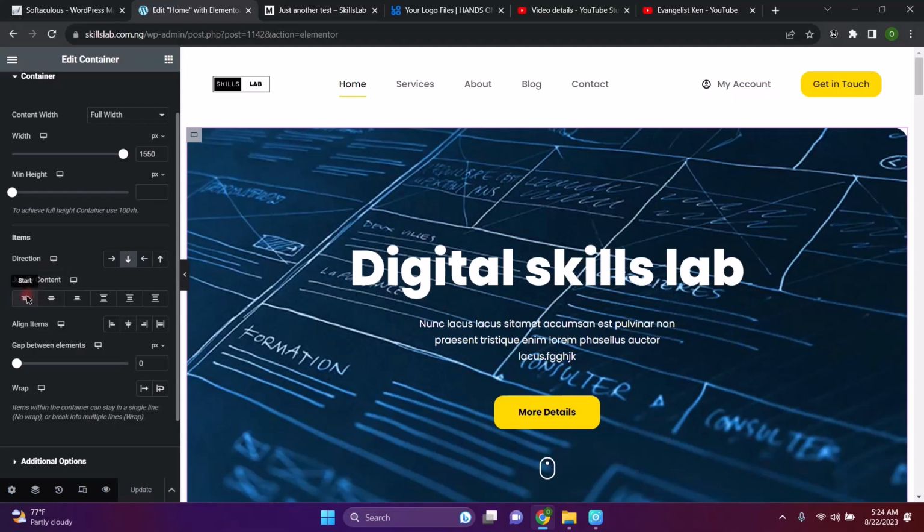You can see start, center, and end. You can see space between, space around, and space evenly. Later, whenever we get to CSS, you will see all these things in our grid system.